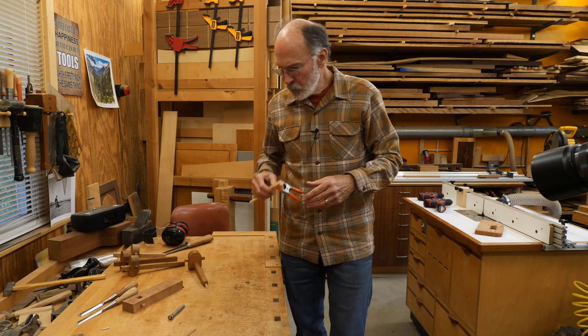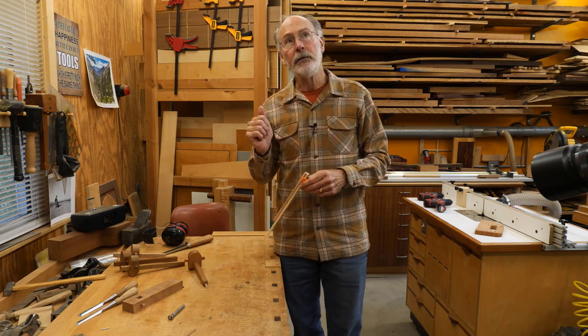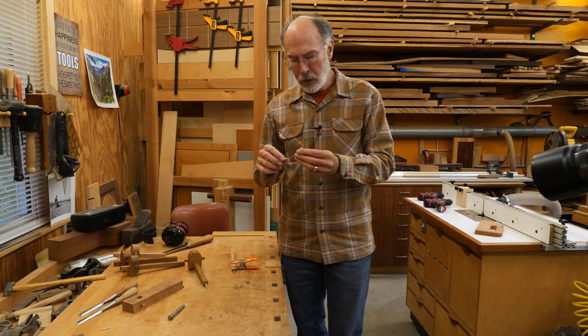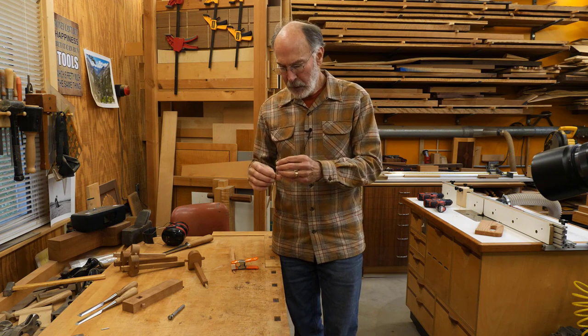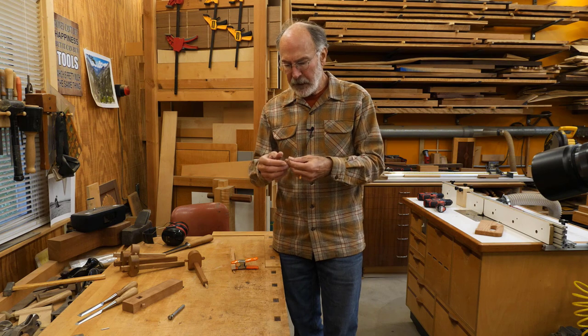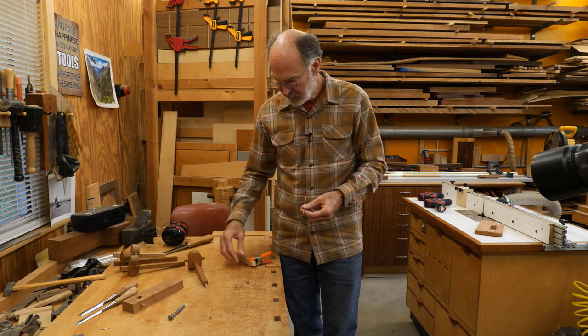Now, I'm using a 5/32 diameter dowel, which is not a standard size. You could probably use an 1/8 inch. I just thought that was a little bit on the small side. So I've made this dowel. I think I have a video on how I made it, and I will show that. But anyway, this should work fine. It's just a nice size for this. Like I said, 1/8 is a little small, 3/16 is a little big.